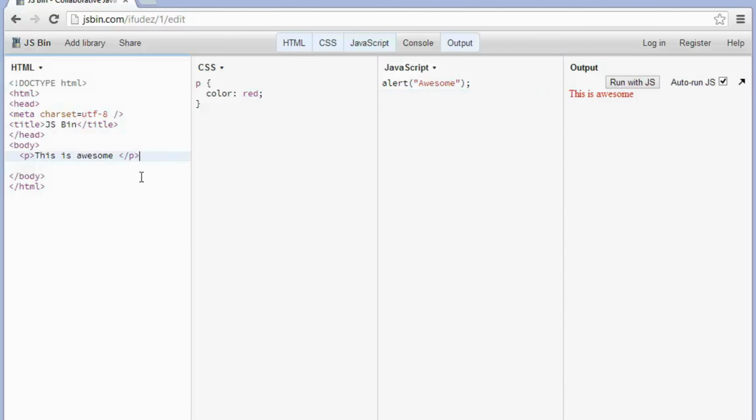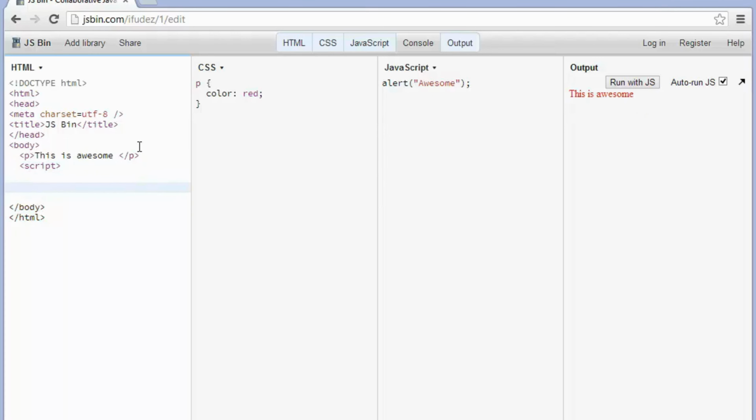Now, the other thing we can do is, again, before CSS was invented, before JavaScript was really a thing, you could actually add this all within the HTML document. So the HTML document is really kind of the main area of which everything happens. These are just separate files. And if we were to do this off of JS Bin, we'd have our HTML document and we would call the CSS and JavaScript as several different text files, and all we would do is call it in here. But the way we do that is we type in script, okay?